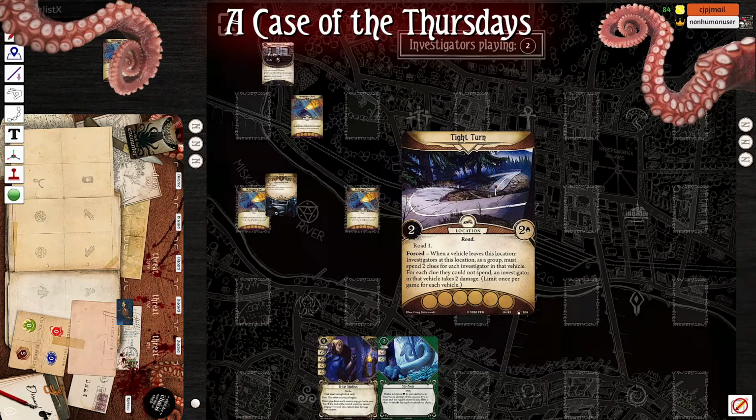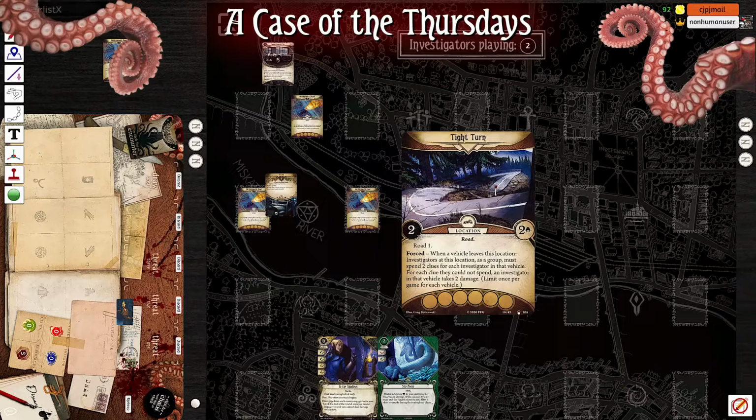We could have taken, what? I guess he could just straight kill you. What if you had no clues? For each clue they could not spend, you'd be taking 8 damage. I can take 8 damage. You can't take 8 damage. And it's only once per game, so this only happens one time.